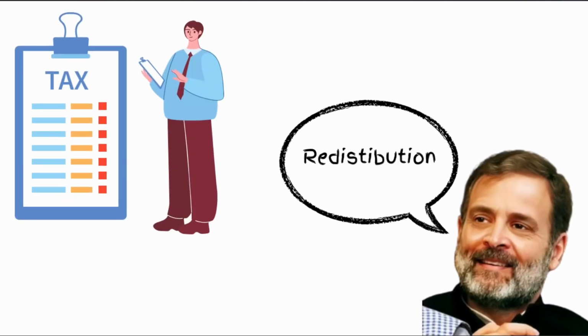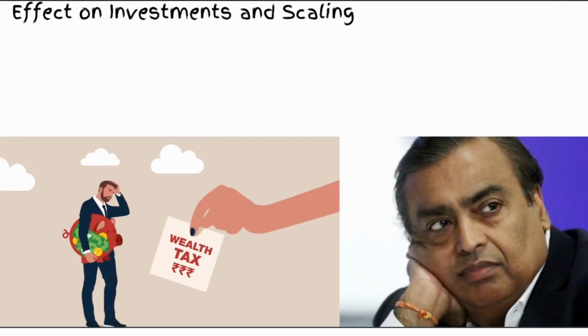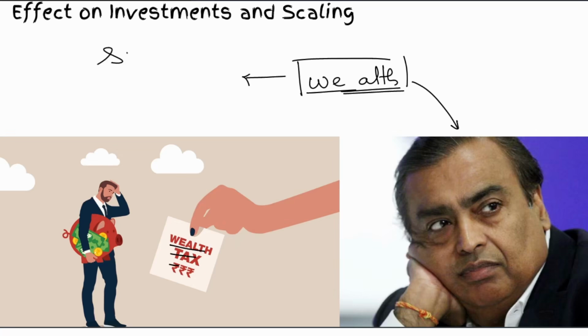So who suggested a solution? Our dear Rahul Gandhi suggested a solution that we can do the redistribution of wealth. How? By increasing the tax, by increasing a wealth tax. So let's say our investor number one, or entrepreneur number one. What was his response? He, let's say, got afraid. He said, okay, there is a wealth tax, so what I will do is not amass the wealth. I will not create wealth, not save much money. I will scale down. I am happy with what I have. So I'll scale down both production as well as the investments.